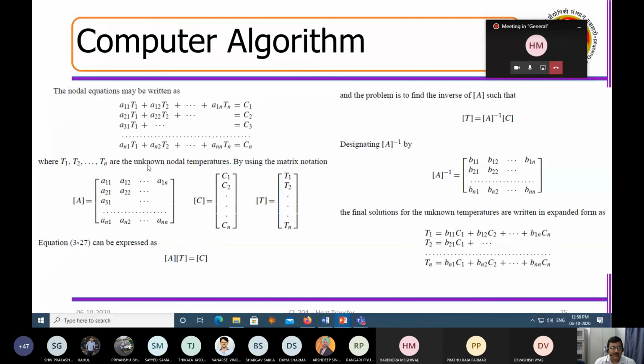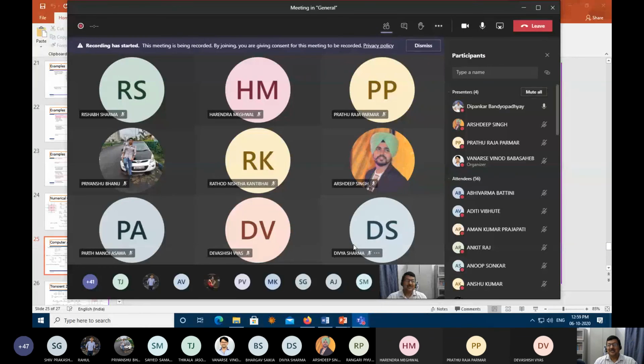So this can be written as what? A is the coefficient matrix, C is the constant matrix on the right hand side, and T is the variable matrix. So it can be written very simply: A times T equals C. And what is the solution? T is A inverse of C. Now, if you evaluate A inverse and multiply by C, you get T1 to Tn. So you exactly know the solution across the space. This is the onset point of computational fluid dynamics, through which most of the calculations are made right now.